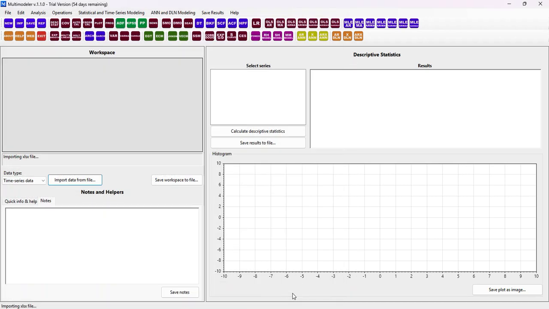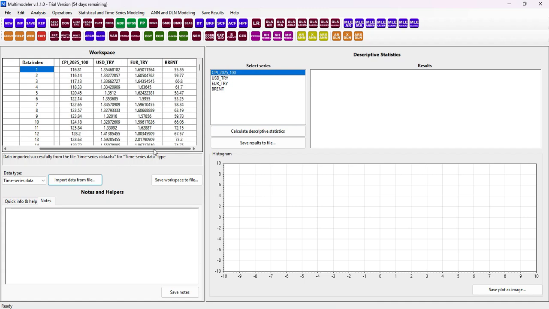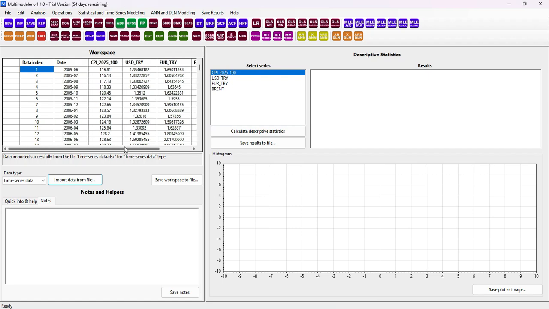Select it and open it, and the software reads the xlsx file and displays the data regarding the xlsx file in this workspace, as you can see.